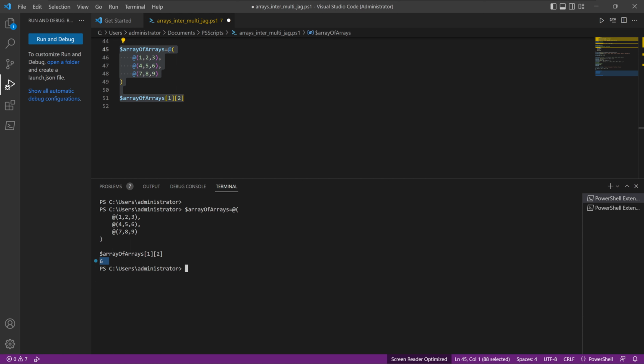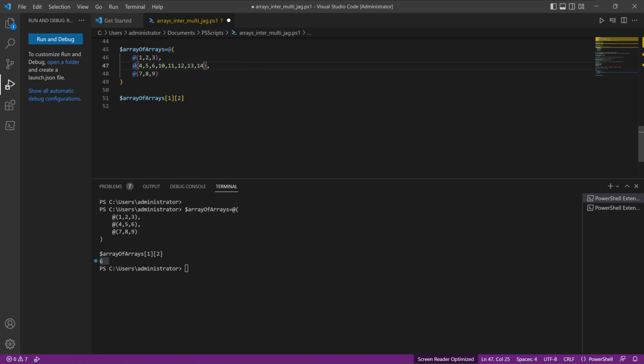Jagged arrays are a specific form of multi-dimensional arrays that contain different lengths of elements. So this is called a multi-dimensional array, but in PowerShell scripting, if I put more numbers in here, let's say I'm going to add 10, 11, 12, 13, 14, now this became basically a jagged array.